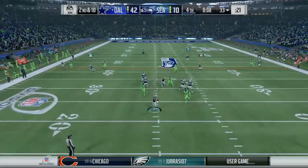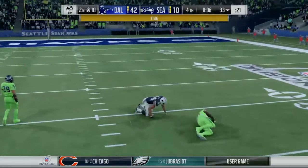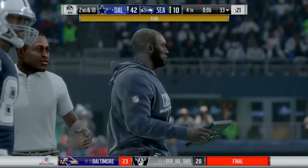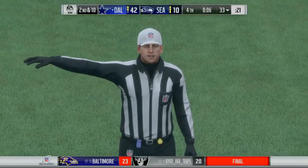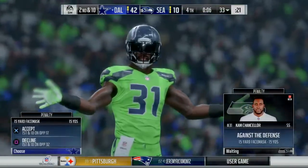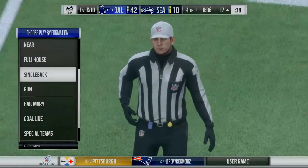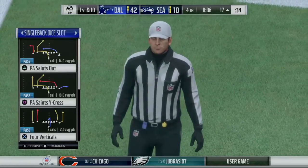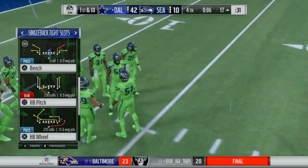Throwing again, Prescott on 2nd and 10. He's going to fire one, and that's caught inside the 35. And he's going to be ripped down by the face mask at the end of this, and that's going to add 15 more onto the end of this thing. Tack on 15 more for the face mask, and that becomes a huge play. Big pass gets caught on you. You're doing everything possible to get him on the ground, and sometimes you end up grabbing the face mask.